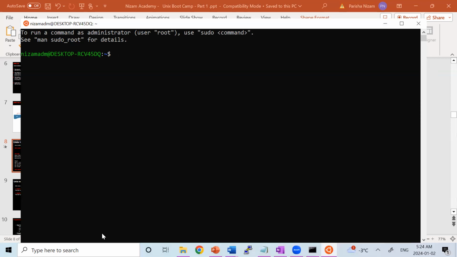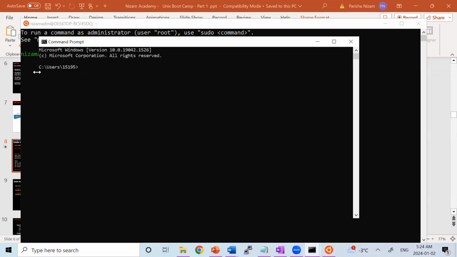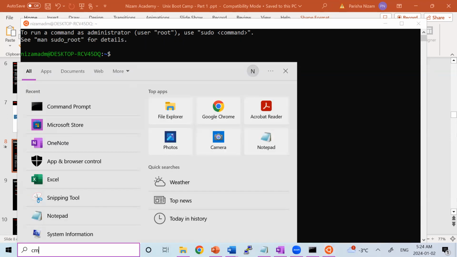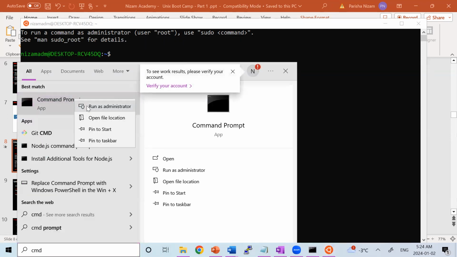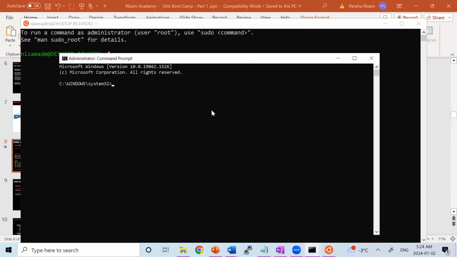You have noticed when I first open CMD, I can open CMD two ways. I just double click that button, it opens. So when I open C user some number here, or I can open CMD, right click and run as administrator. So sometimes we need to run with administrative privilege, right? Administrative privilege is the security feature that, okay, I want to download a software, I want to configure something, I want to change the behavior of my operating system, and I need an administrative privilege for that.